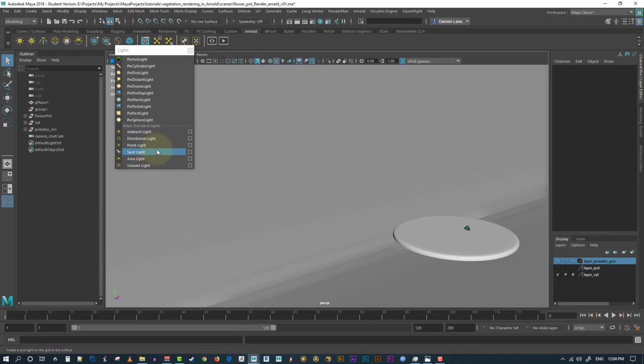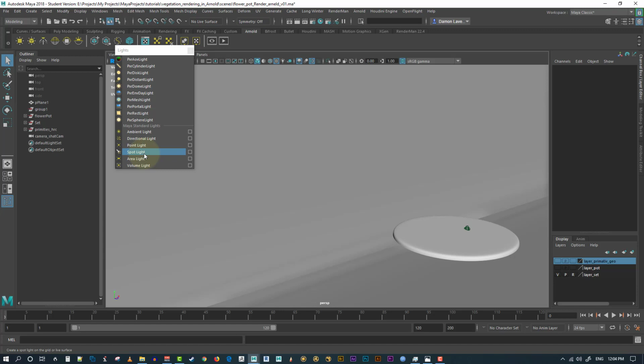Now, I usually use two lights from here. It will be the area light or the Maya spotlight. I rarely use anything else. Well, that's not true. I use the directional light and the Maya spotlight the most, and then the area light. Now, because I have an area light in the Arnold setup, I don't really need this one. But these two lights are very, very useful, especially the spotlight, because the spotlight gives you quite a lot more control than any other light that you will have.